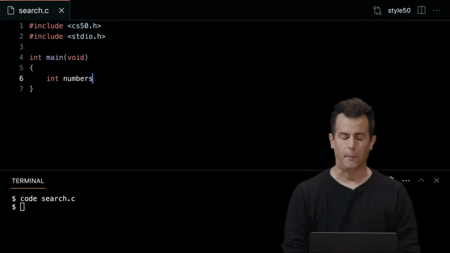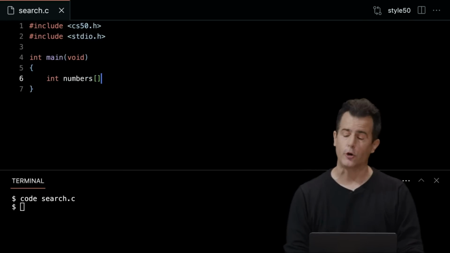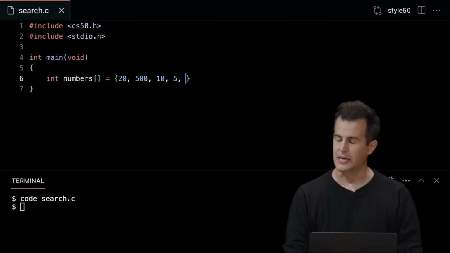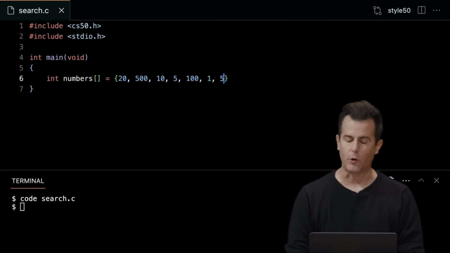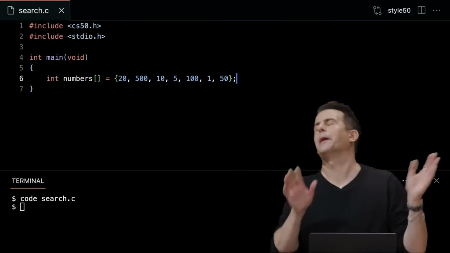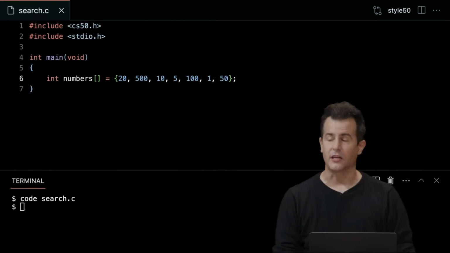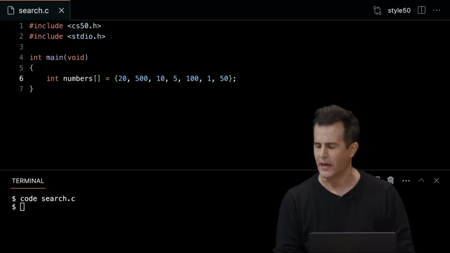If I want a whole bunch of numbers, but I want those numbers to be stored in an array, I can store them using these curly braces. And I'm going to use the same numbers as the Monopoly denominations that we've been playing with. And I'm just going to put them in sort of random order, but I'm going to deliberately put the 50 all the way at the end just so that I know that it's going to try all possible steps. So big O of n ultimately.